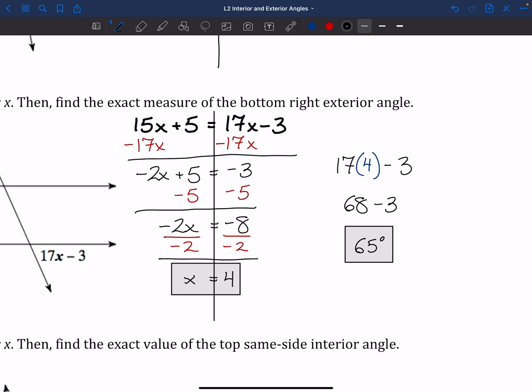So when it does ask you to figure out the measure of this angle, am I going to dock you every single last point if you forget to do this last little piece where you plug it in? No, I'm not going to say this is trash, do it all again. If you get to x equals 4, you're basically there. Just try not to forget this last step. It is part of the problem, so make sure you try and finish the whole problem.